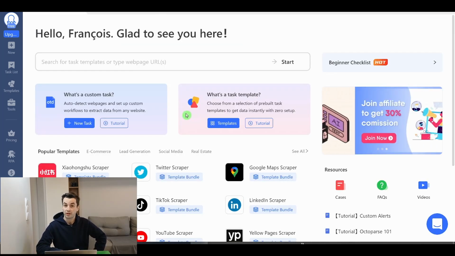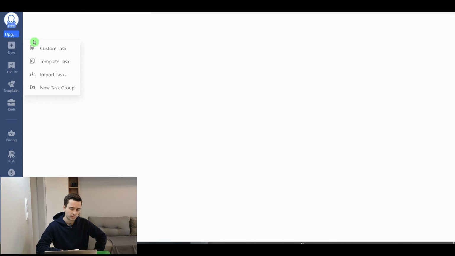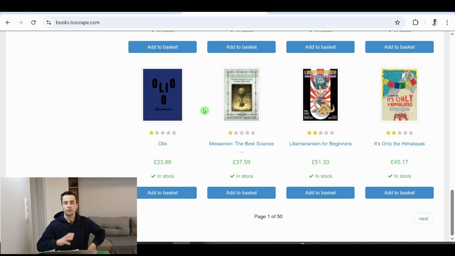Okay, now what about our second case? Same thing as before, I click on New Custom Task. But that case is different because we usually use it when we want to create our pagination. If you remember it well, the purpose of a pagination is to click on the next page button in order to scale our extraction up, to retrieve as much data as possible. So I can create my pagination normally from scratch, or I can also do it by inserting multiple URLs. This method doesn't work on every website, but on most websites, we can do it this way. I'm going to show you how to do it.